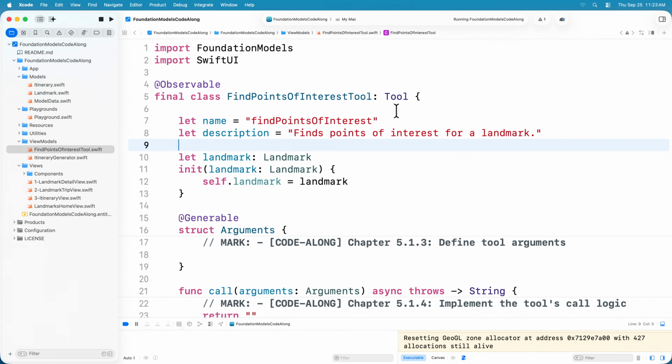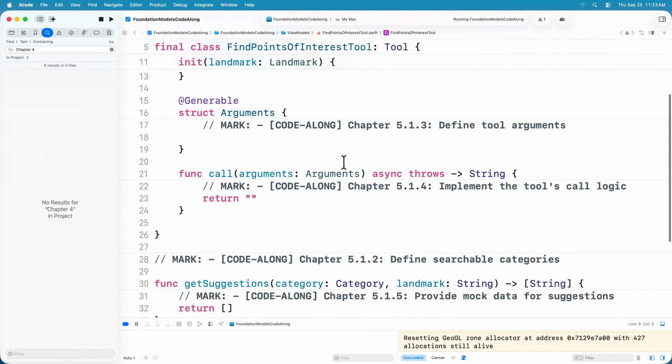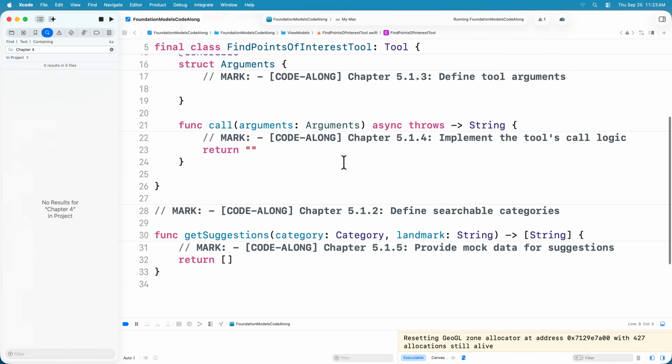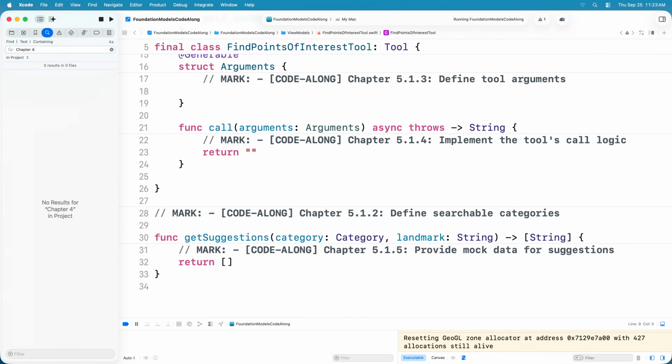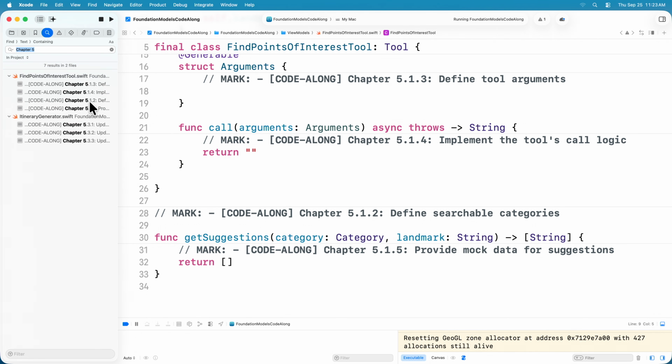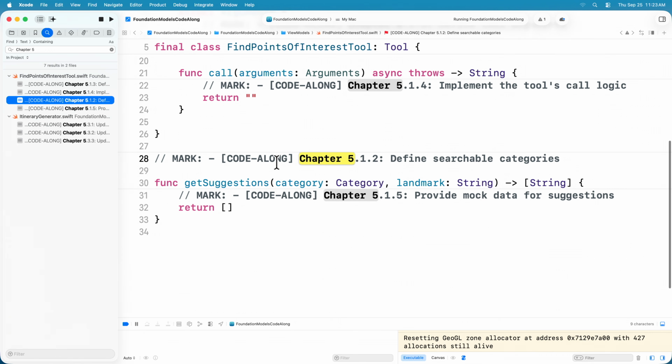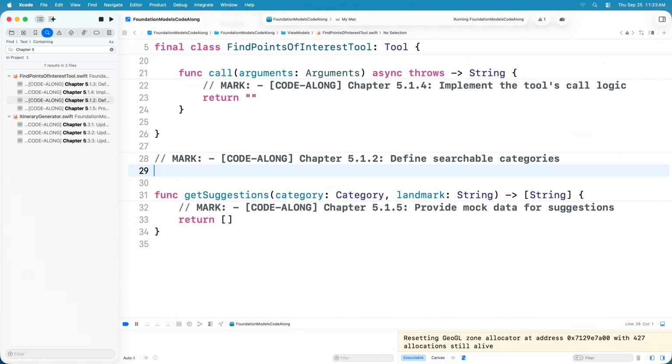The next change we'll need to make is down here, where let me pull up our Find Navigator so we can see all the code changes that we need to be making. Next code change we need to make here is to define the categories that the tool can search for points of interest for.